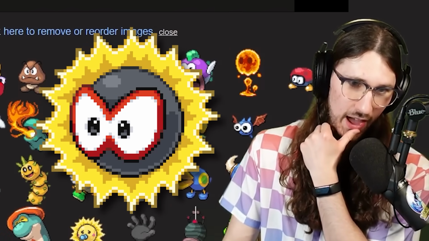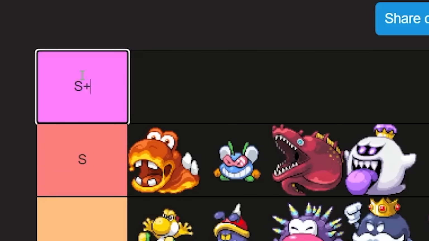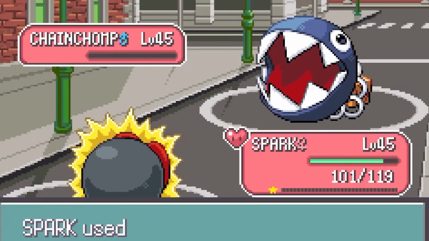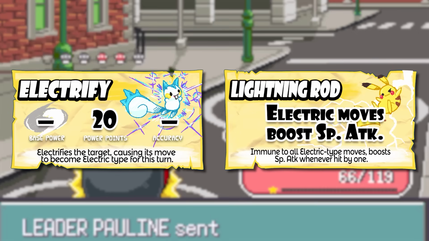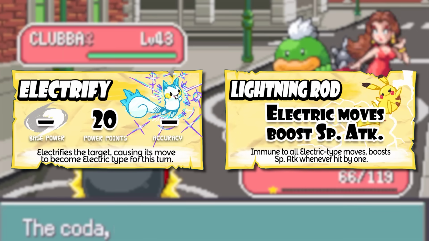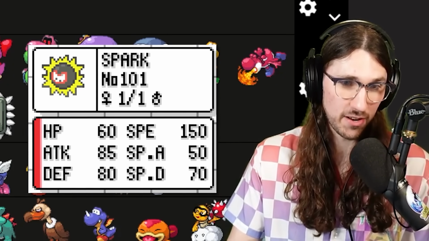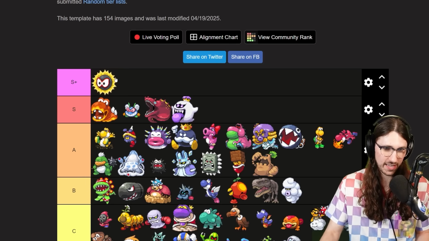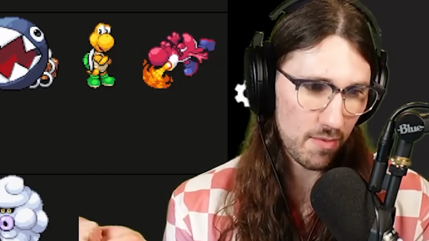All right, we had to add 1 tier at the bottom, and now we have to add 1 tier at the top. This is the best capture in the entire game. For one sick trick, doctors hate him. It's called Electrify with the ability Lightning Rod. This is a physical attacker, but it doesn't care. This is the fastest mon in the game. It is the fastest mon in the game who could spam Electrify, get up to +6 attack, and then just spam Thunderbolt. It is probably ban-worthy.